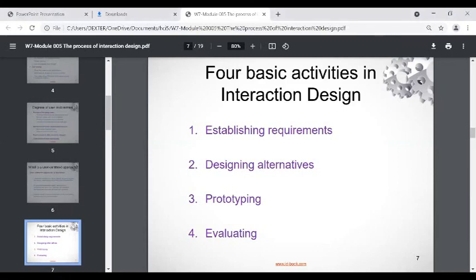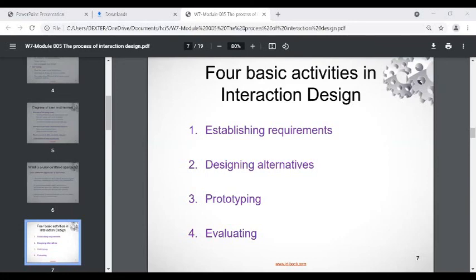Then last, we have the evaluating. So evaluating is also part of the development phase of the double diamond. It is the process of determining the usability and acceptability of the product or design measure in terms of a variety of usability and user experience criteria. Evaluation does not replace activities concerned with quality assurance and testing to make sure that the final product is fit for its intended purpose, but is its complement and enhances them.